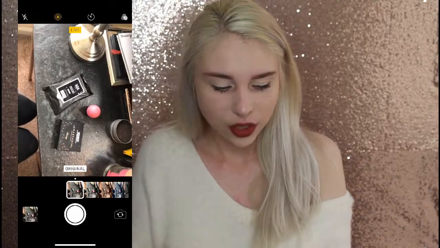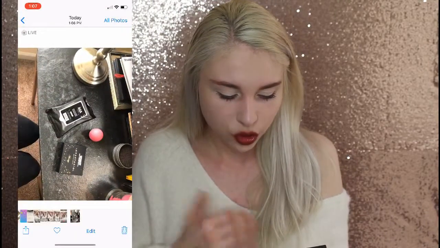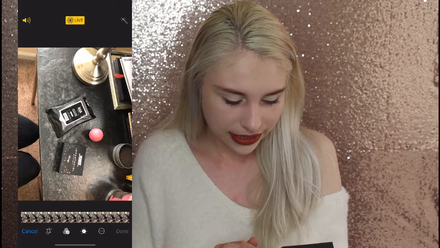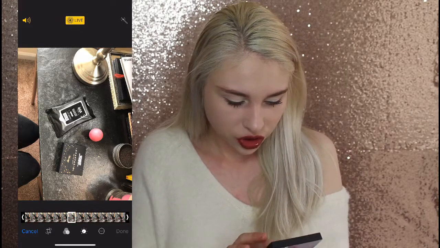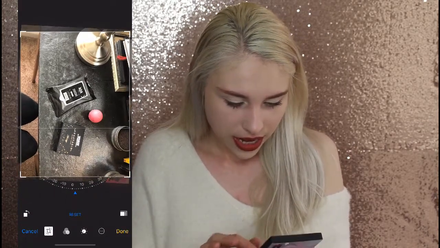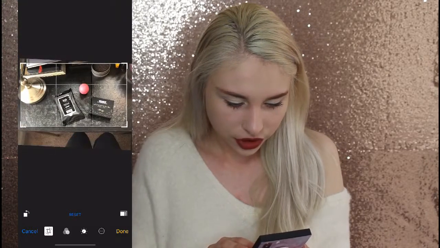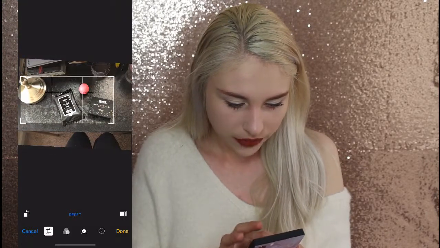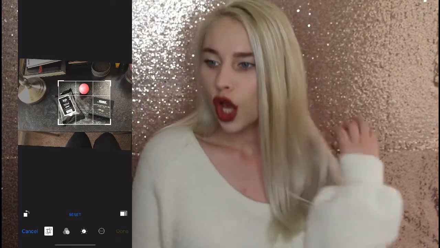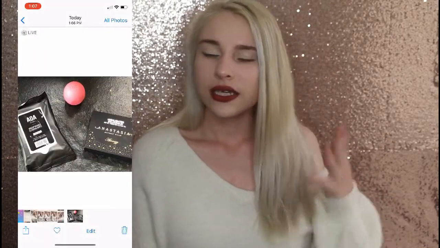And then basically I go back, and then you can crop it. So you just go to edit, and you literally just crop out everything that you don't want in the picture. So let's just crop this all the way in, boom. So yeah, basically that's how I take my photos. Now it's nothing too crazy. Like I said, I really just use natural lighting or my ring light, and I use my iPhone, and that's how I do it. The main thing I wanted to show you guys was the video.